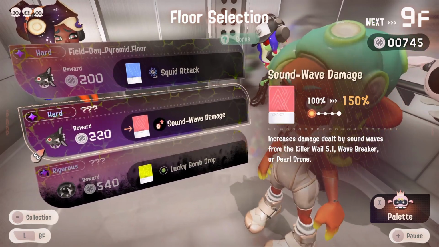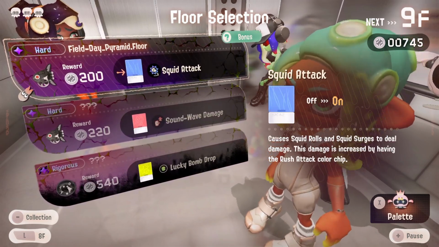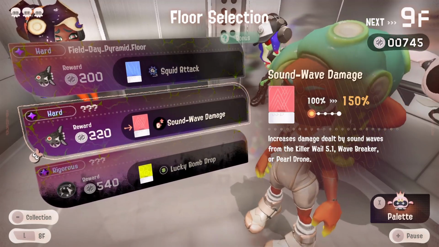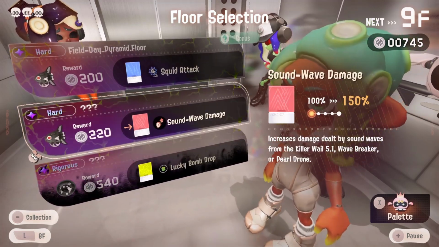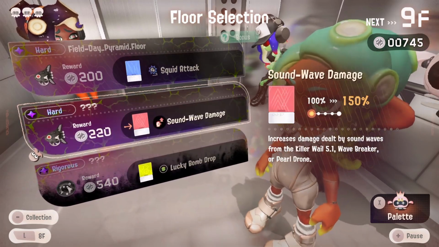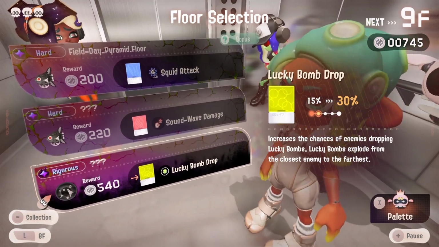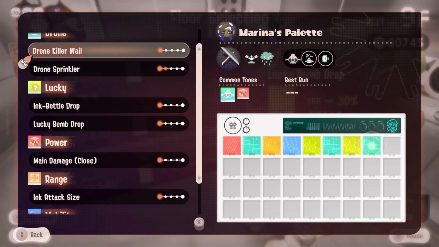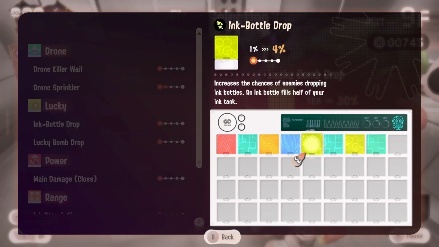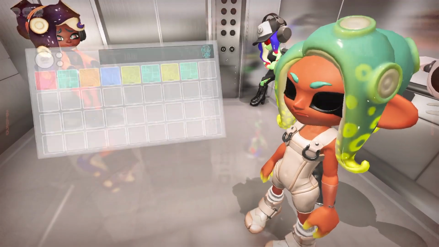Sound wave damage. Increases damage dealt by sound waves from the killer whale, wave breaker, or pearl drone. I only have one of those on the pearl drone. Is it worth it? Or do I go with the rigorous for the increased bomb drop chance? I don't know. Have I maxed out the bomb drop? I have not. We'll take the bomb drop because I like pain.